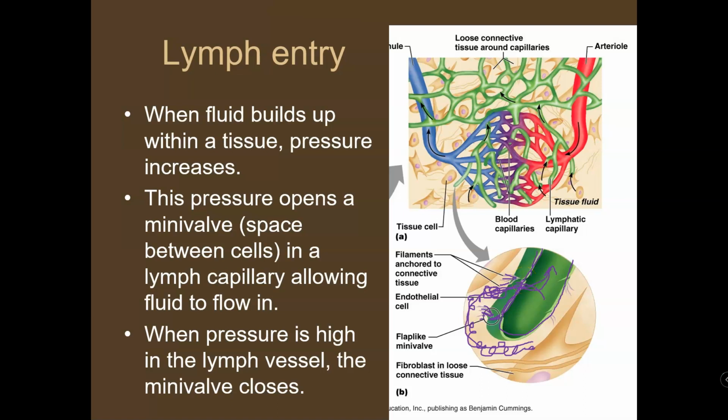Just remember that the only reason that valve is going to open is because of a pressure buildup of interstitial fluid. The reason that fluid would build up is because an excess of plasma has leaked out of a capillary bed. Now, a lot of the plasma is going to be picked up by the back end of the capillary bed or even by the venules, but also a lot of that plasma does just hang out here and become interstitial fluid. So for that fluid that just stays out here, we have to have a way to get it back to circulation so you don't end up with hypovolemic shock that we talked about in the last chapter.